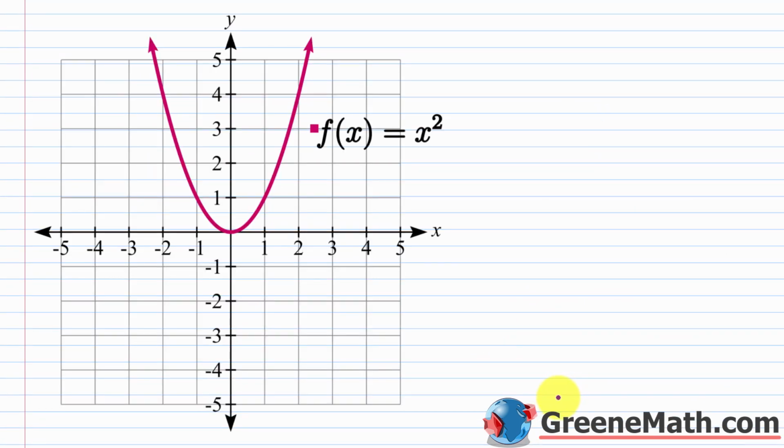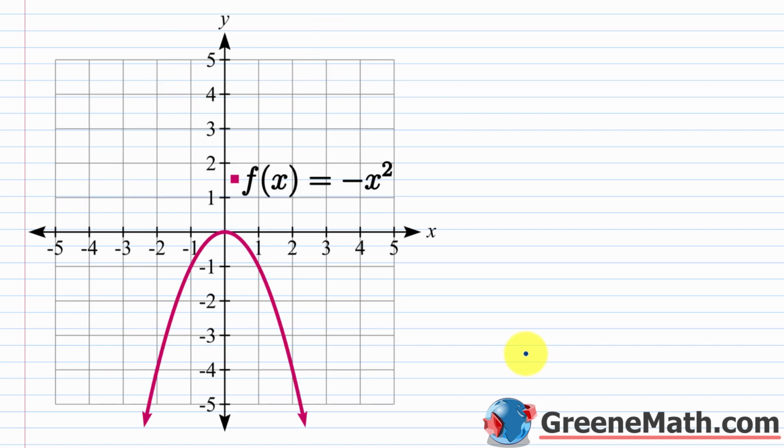If you're having trouble remembering this, just think about f of x equals x squared. So this is going to be for the case where the leading coefficient is positive, and again, the degree is even. So something like this. So for this one, it rises to the left and rises to the right. Now the other one, let's go with f of x equals negative x squared. Again, you could write that as f of x equals negative 1 x squared, just to make it crystal clear. So you have an even guy right here for the degree, and now the leading coefficient is negative. So this is going to be, again, flipped upside down. We know this is a reflection across the x-axis. And if we look at this, the graph falls to the left and falls to the right.